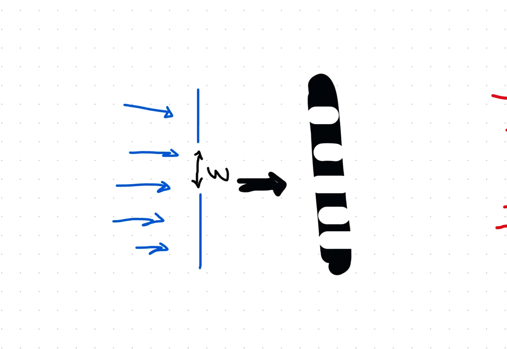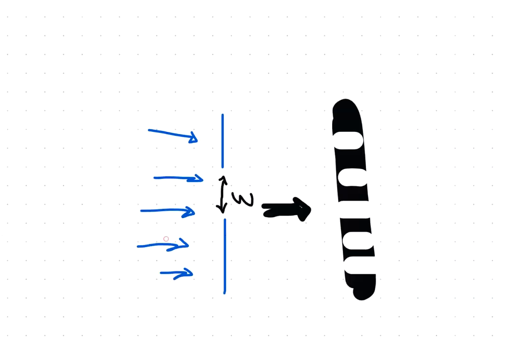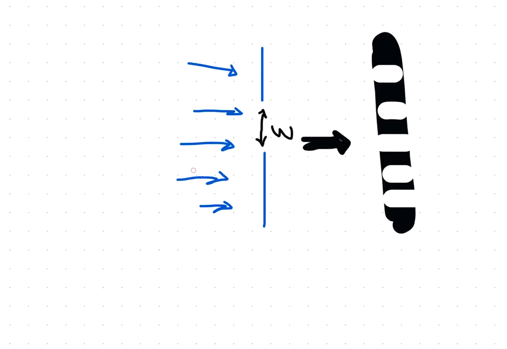And so, before we do any math, I'm going to go over all the variables again, so we're on the same page. So we have lambda, which is the wavelength. Wavelength is just the distance between two consecutive crests or peaks of a wave. And because it's a distance, its SI unit will be meters. W is the slit width, and it's just the physical width of the opening the light passes through, and its SI unit is also meters.